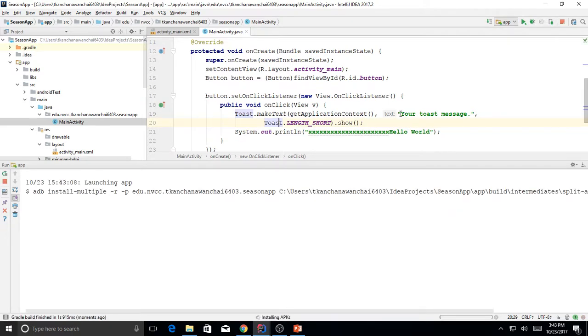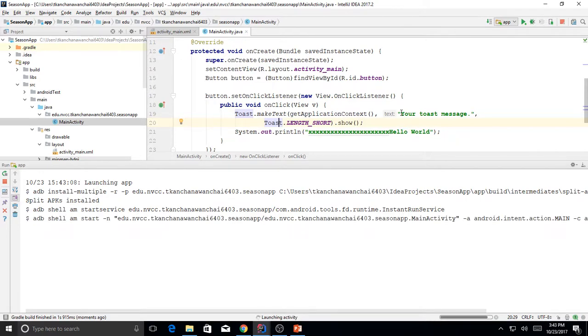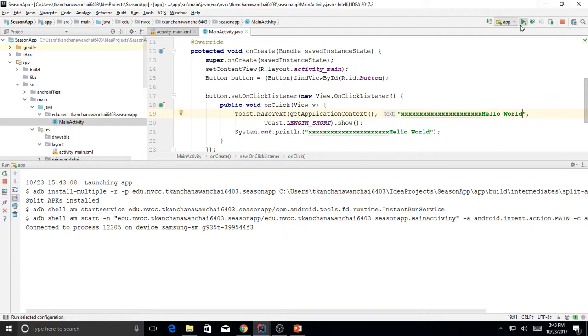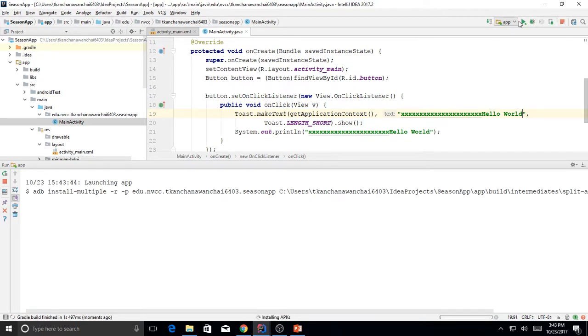Alright, so we're going to switch back to the DocCam. See that? It showed the message at the bottom now, right? Yeah, it's like a pop-up box. I can always change the message that I want. Now I'm going to change it to hello world. So it's going to rebuild and show up again.